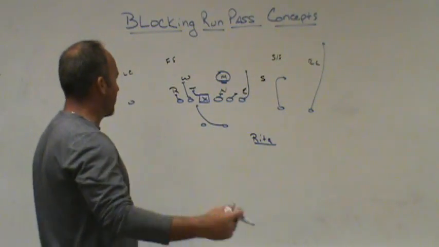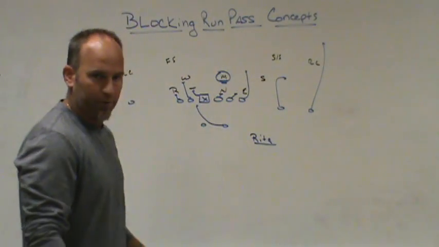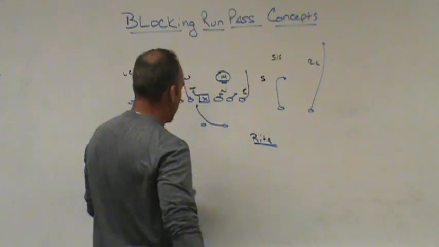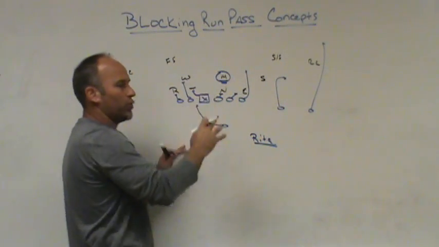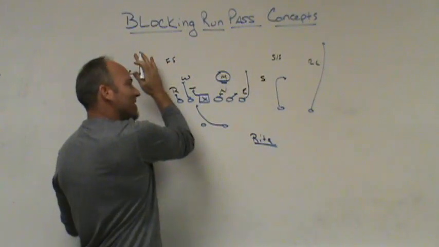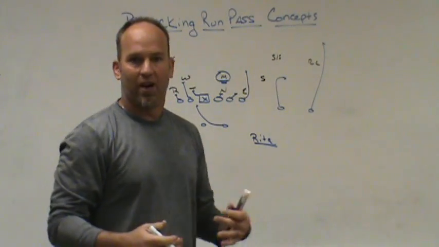So what you have to remember in pass pro is you determine who the Mike linebacker is. For us, if this was a read a call, my down linemen and my center, who's in charge, he knows that we're going to block the down 4 and the backside inside to outside linebacker, depending on whether it's a 6-man box or a 5-man box.